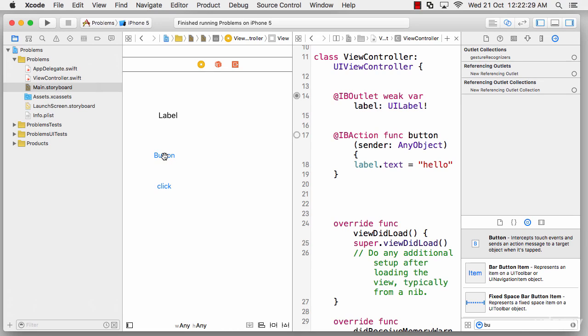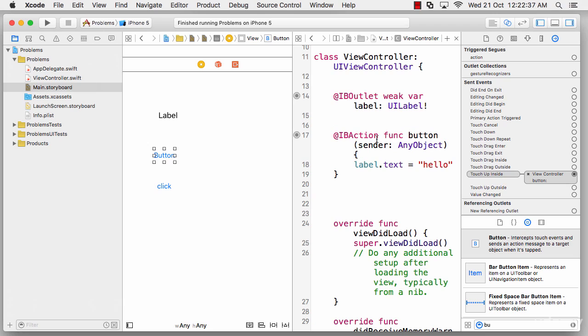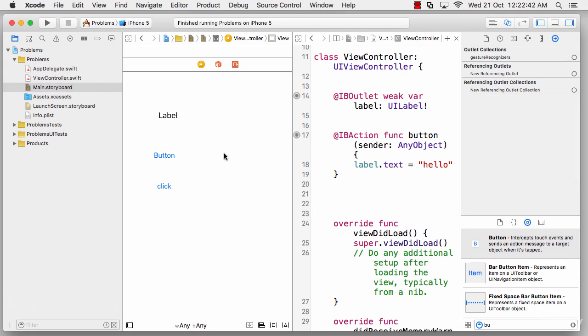Now there is one more way. I could have simply pressed the control key and wrapped it inside the function. This entire blue box will only appear if there is an IBAction and not on an IBOutlet. So this is one way you solve the problem. And in fact, I believe that most of your current running problems of such issues have been solved with that.